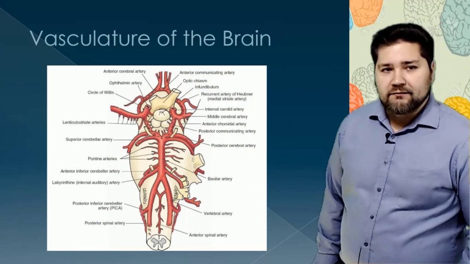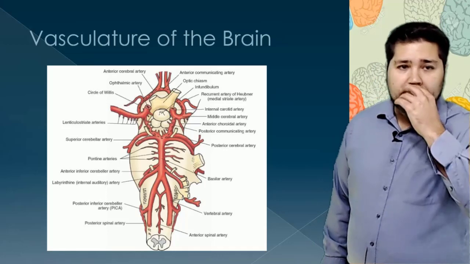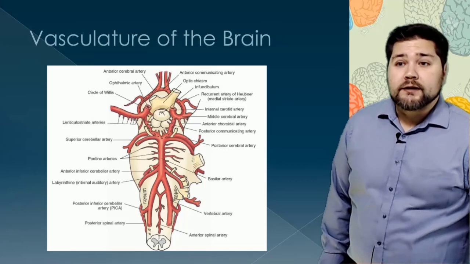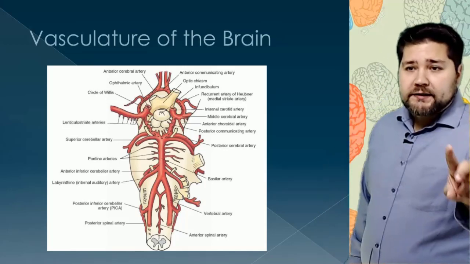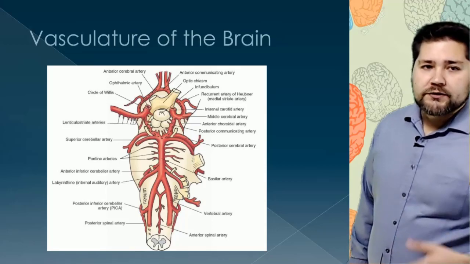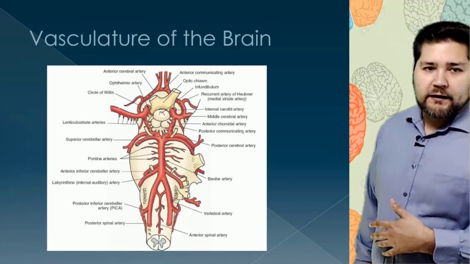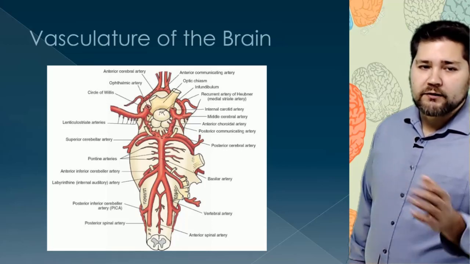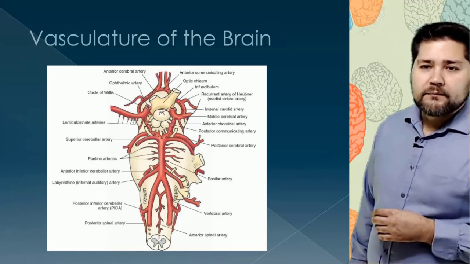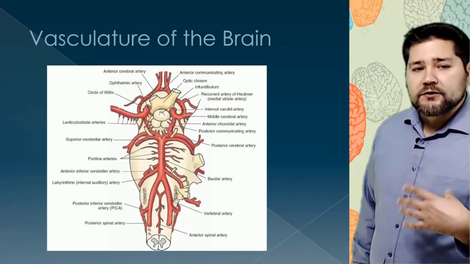And then of course we want to look at the vasculature of the brain, particularly the circle of Willis and the structures in the posterior as well. The other key takeaway here is the dual circulation of the brain. So we have our vertebral arteries on the posterior side, which are going to converge to our basilar artery, and then we have our internal carotid, which is going to supply sort of the anterior aspect. Now, the internal carotid comes from our common carotid, which tends to be one of the earlier branches off of the aorta. But we also get the vertebral arteries, which are coming off our subclavian artery.